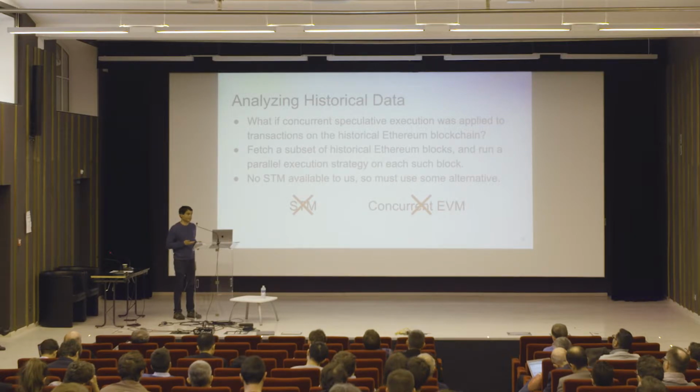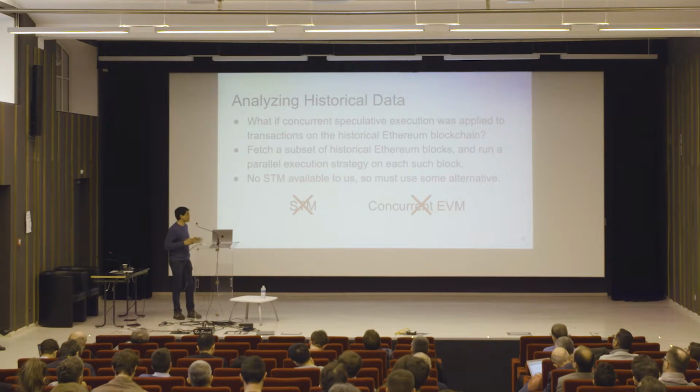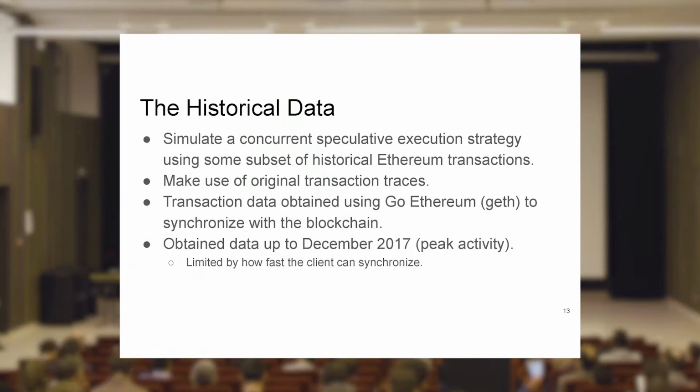The immediate problems are that, like I said before, we don't have software transactional memory available to us. So we have to go with something simpler, because we don't want to implement a complicated system here. We want to go with whatever is available to us. And then, of course, we don't have a concurrent EVM either. So we have to work with that limitation.